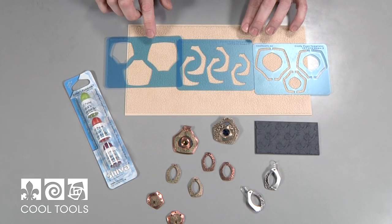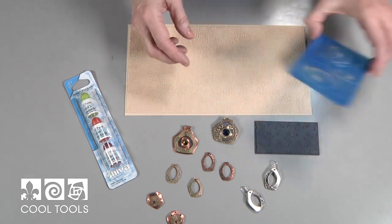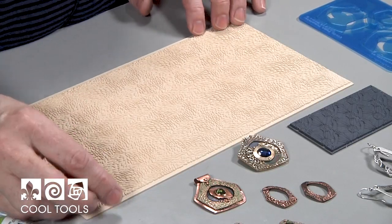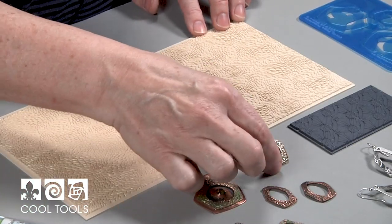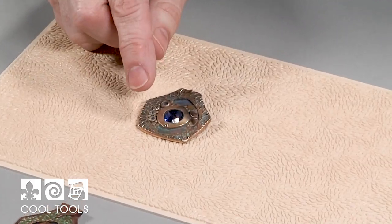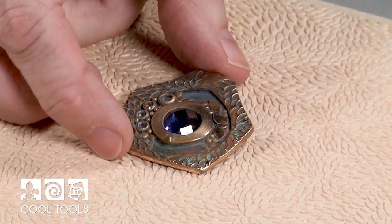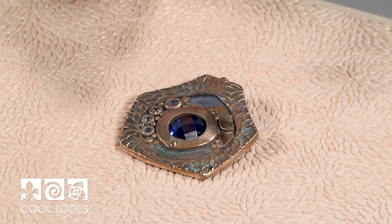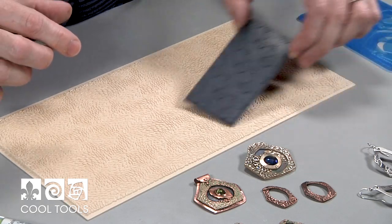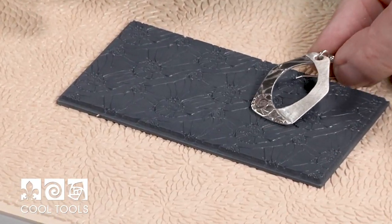This template is called Home and it's got three different sections — I made a lot of different pieces. I used an easy release texture plate which I love, and I'm going to use it in a project video. This is Brilliant Bronze from Hadar and you can use certain stones with it that you can't use with silver — this is a tanzanite stone, a beautiful color from the Cool Tools store, great when fired in carbon. I also used Snail Parade texture on the silver earrings and I think it turned out beautifully.